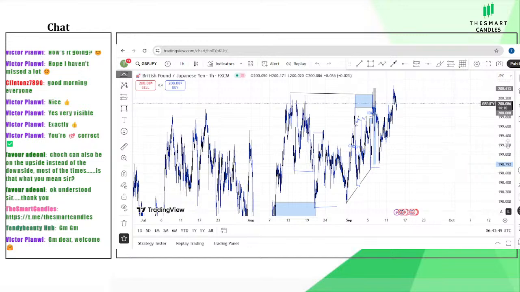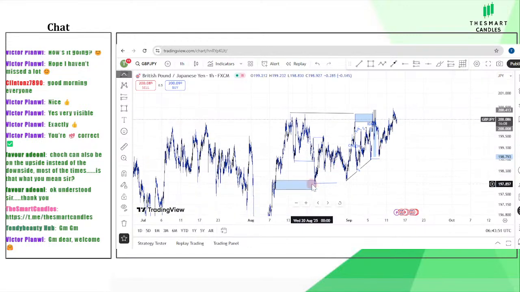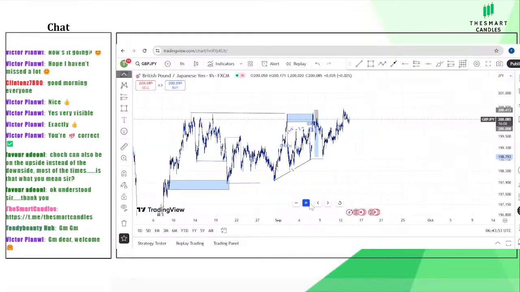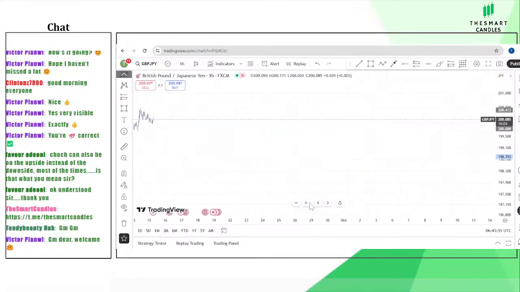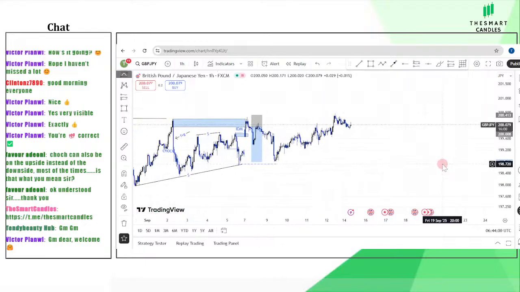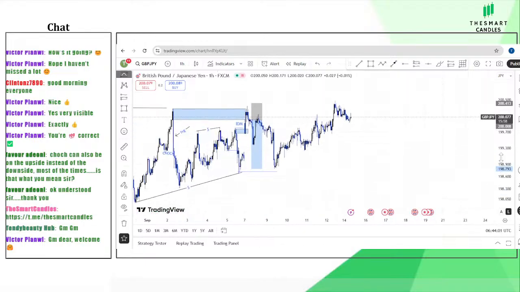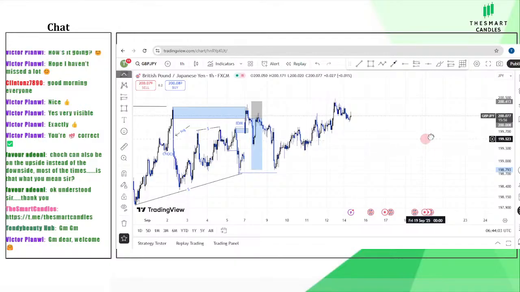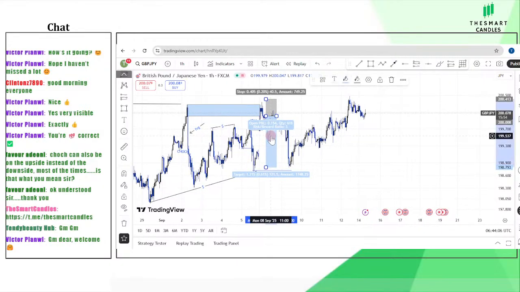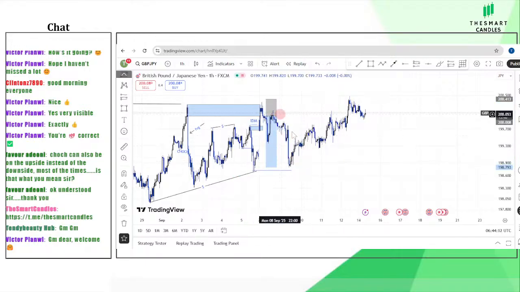Okay, so looking at GBP JPY from the last week trade we actually took. Those that joined the last week live session and placed this trade as instructed can see a clear 1:3 trade. This trade was called during the last live session we had on Monday last week. They can see it went straight to take profit, easy.